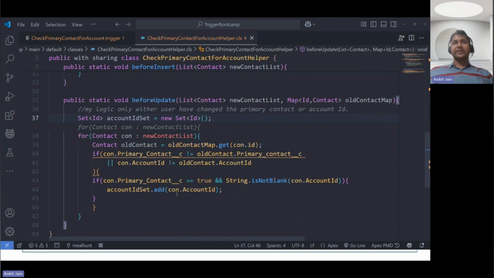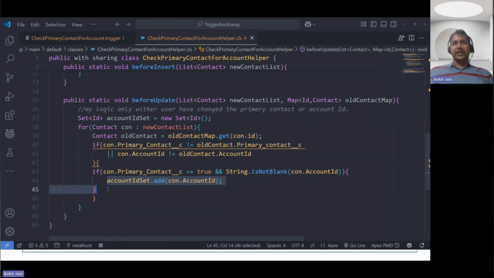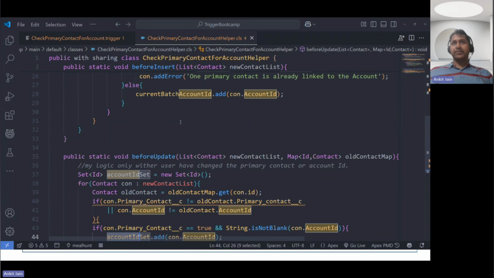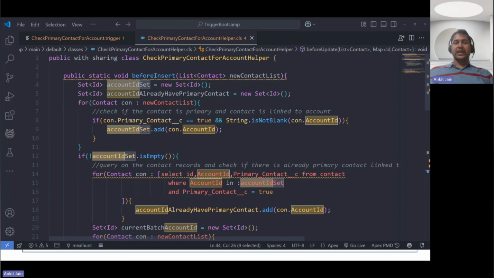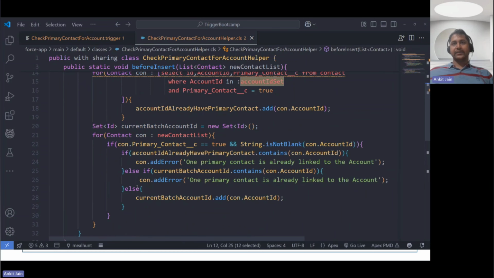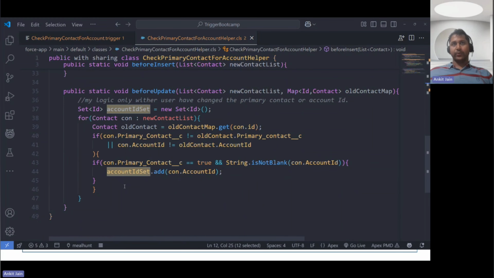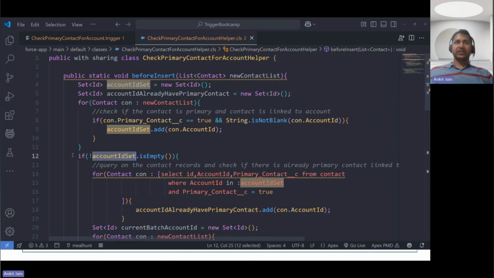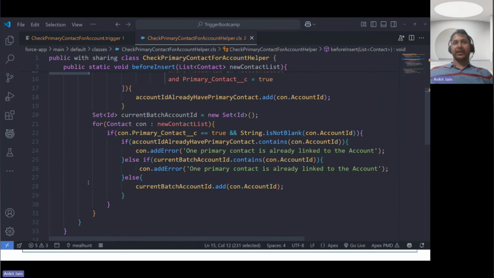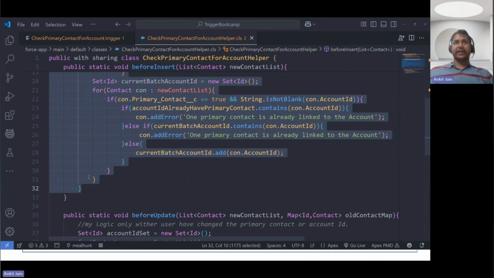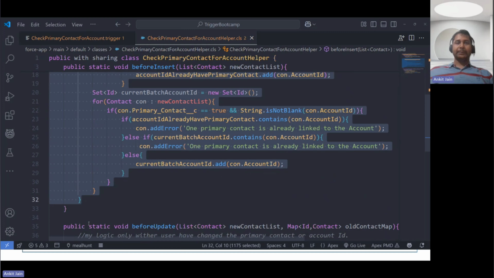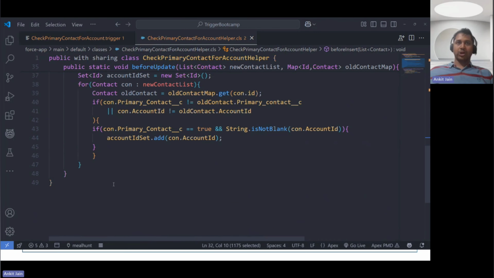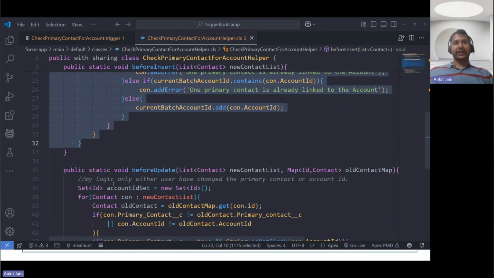Right, now the next business logic that I have to write will be the exact same thing that I need to do in case I found any accounts in that set. In case nothing has been changed, then it is not logical to go and execute the business logic here as well. So it is kind of a repeated logic that I have to write for the update. Now there is one thing that I can do. Either I can copy the same thing and paste it here, but again, that's not going to be good practice because I will be repeating the logic.